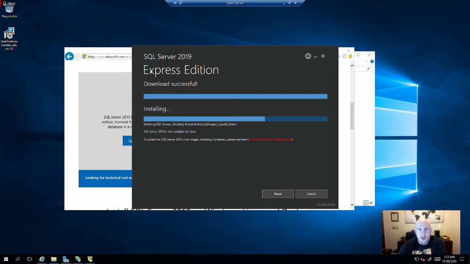So again, we just did the SQL Server 2019 Express Edition download from the Microsoft website. It's installing a basic installation, and then we will install the SQL Server Management Studio, just like we did on the other ones, so that we have a user interface to interact with.